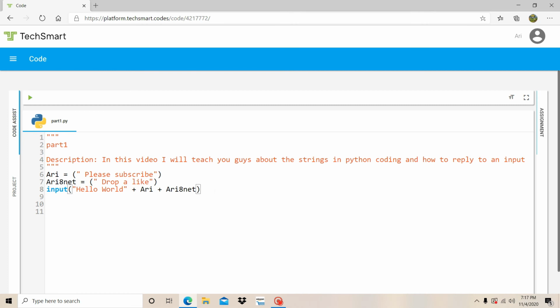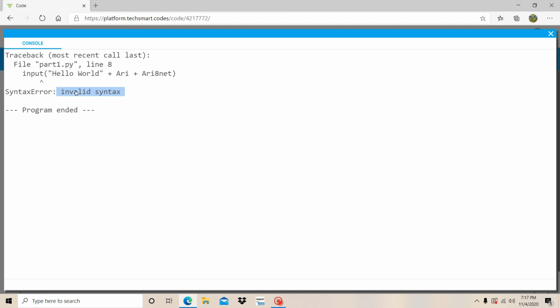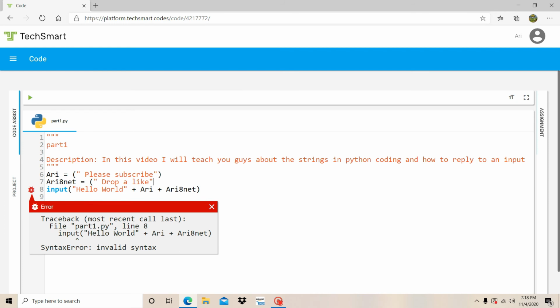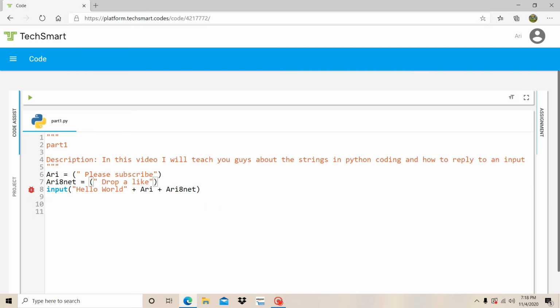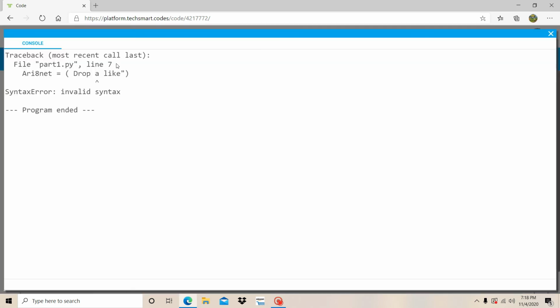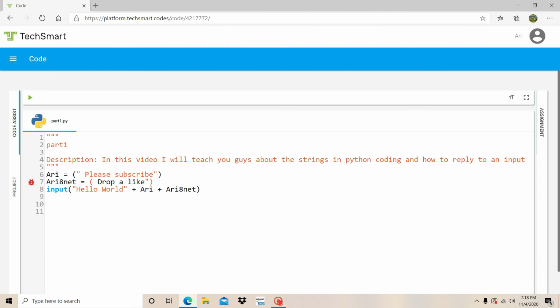And now I'm going to show you the errors you can make here. So if you forget a parenthesis or you're not sure if you should add one, like if this happens, and you don't know what to do, just run it. And there's going to be a syntax error, invalid syntax. So you know that you have to add a parenthesis, or it's going to remind you to do that if you forgot. And now, if you forget to add a string, then it's going to also give you a syntax error, and it's going to show you on line 7. There's a bunch of information about it, so you want to fix that and put this string back here.